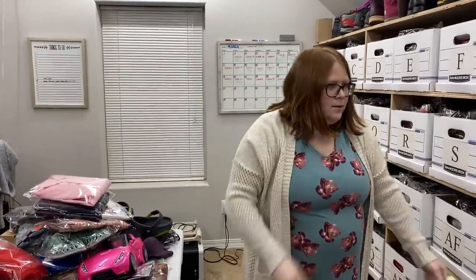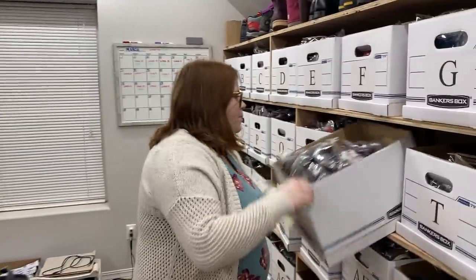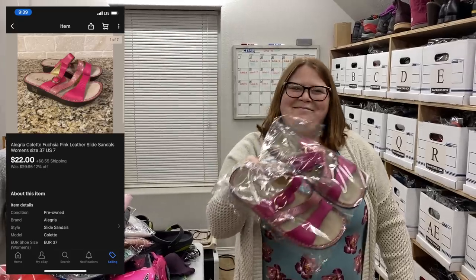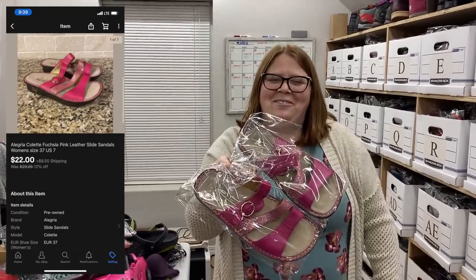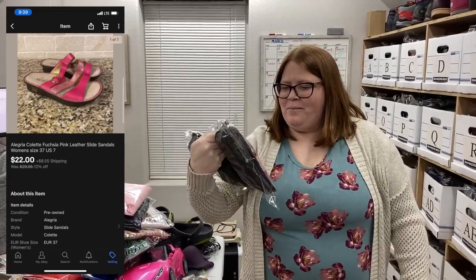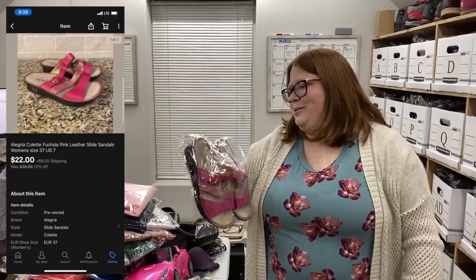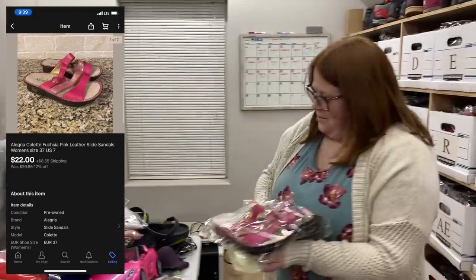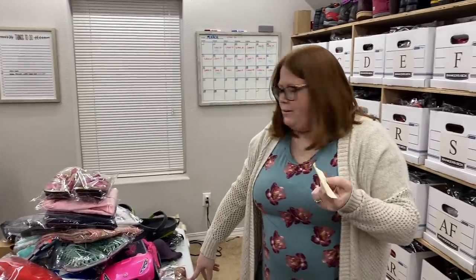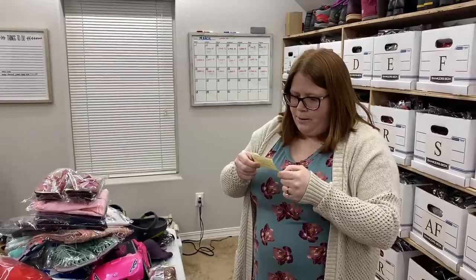Box T — some Hannah Anderson shorts I bought off Kidizen for $10 and sold for $17.56 free ship. Shipping was $3.58, so I made my $10 back, that's about it. Box S — some Alegria shoes. I sent an offer to a watcher for $22 plus ship. I got those from the bins during my stimulus check challenge, so about a dollar into $22 plus ship. Not too bad.